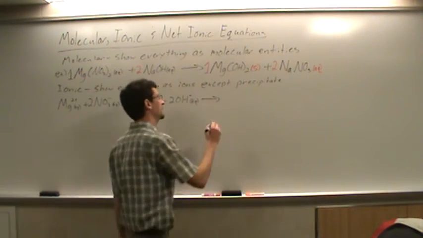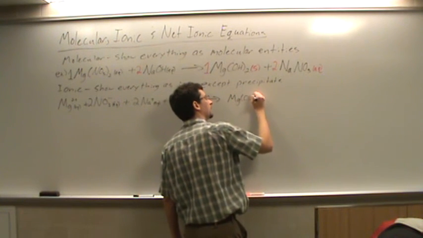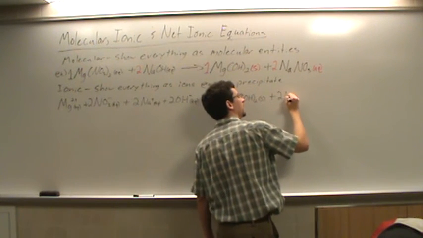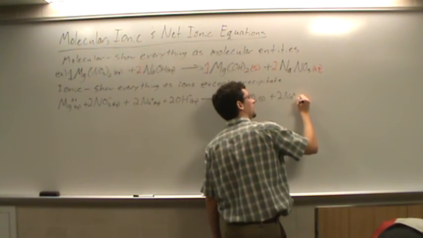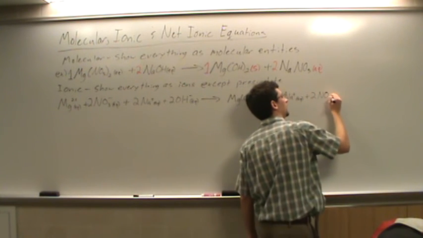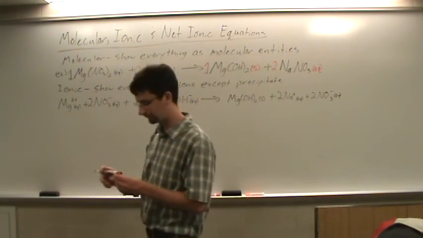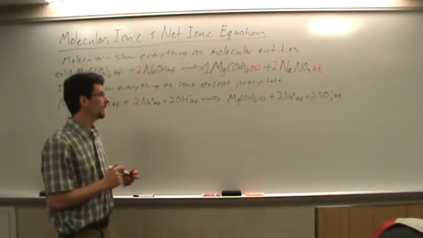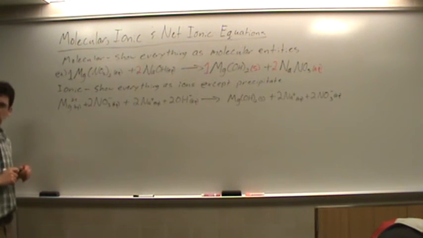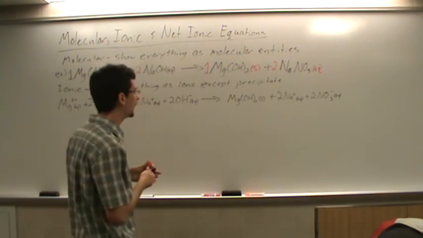We then have our reaction. We form our solid magnesium hydroxide. So we indicate that with a solid. Then we have 2 sodiums, aqueous, and then we have 2 nitrates, NO3-, aqueous. All right, so we split everything up into ions, but unfortunately there's a lot of useless information here. There's stuff that's left over.